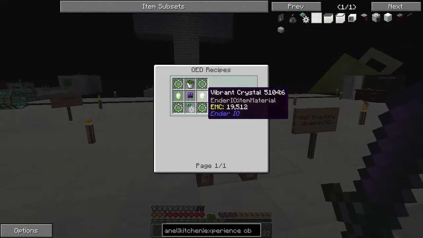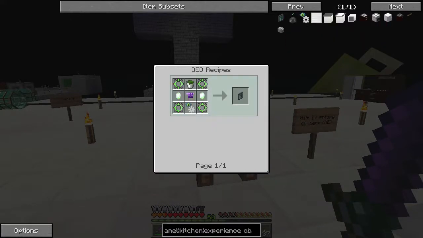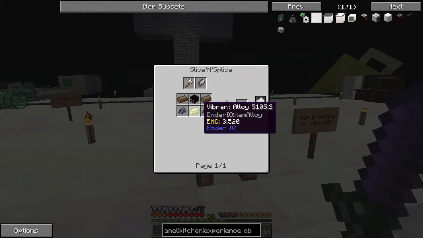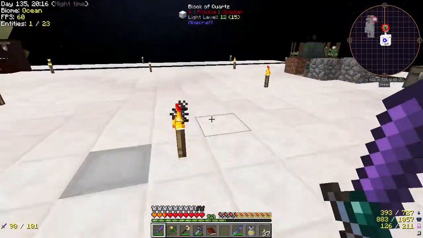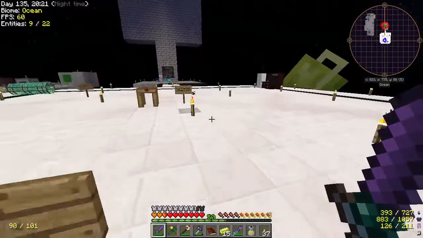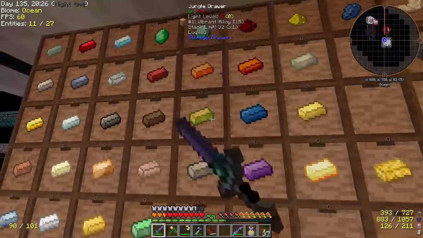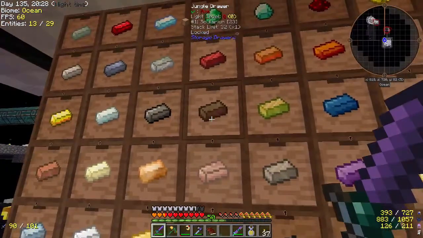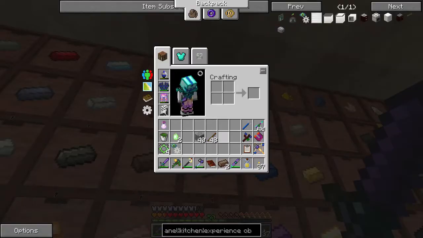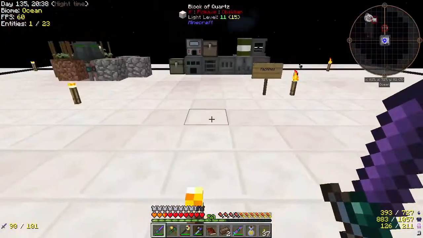Now what else are we going to need? We're going to need the vibrant crystals. And then the last thing we need is the sentient ender, which requires an enderman head, 2 solarium, 2 raw silicon, and one of these. But otherwise, we can put this stuff back. We need some solarium. And 2 of these.